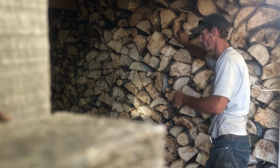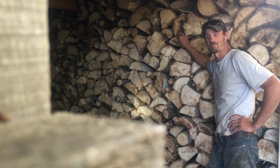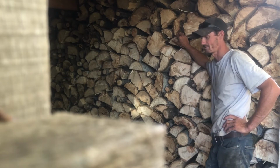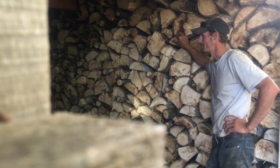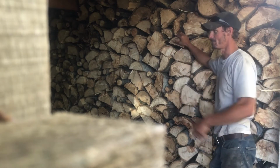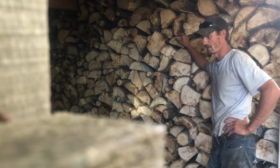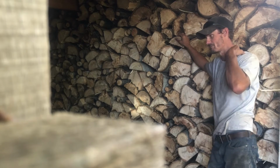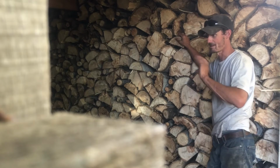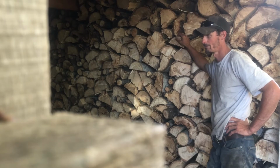This is actually very good quality wood. Popple burns a little, I mean, even good popple burns a little faster, but yeah, it's good heat. It just burns a little faster. You just don't use it at night, and that's why that side's all hardwood. I try to keep this side popple and box elder, and as someone's gonna frown over this one, but willow. I've got a fair few willows in the yard that end up in here. The odd pine, and that side's primarily ash. The odd elm, the odd oak, primarily ash.